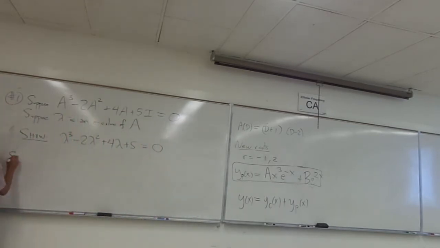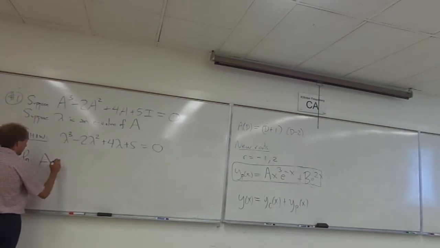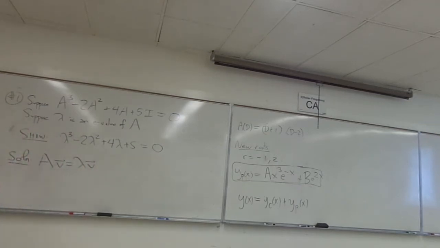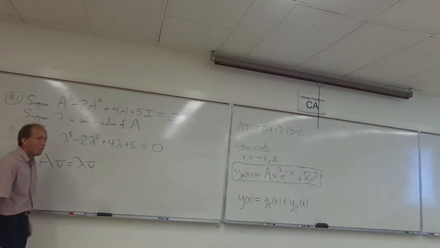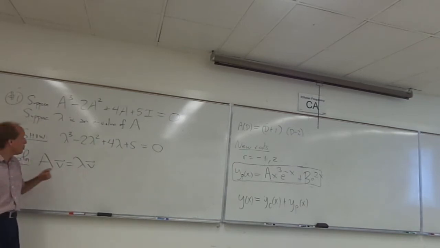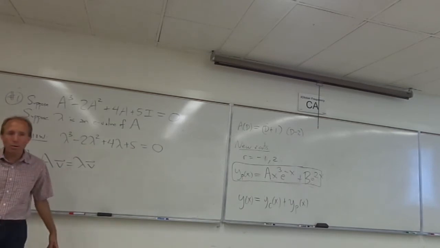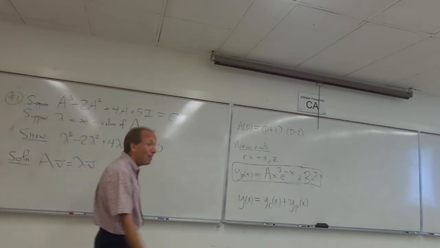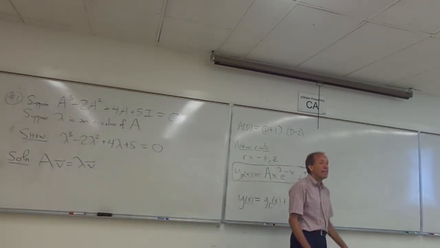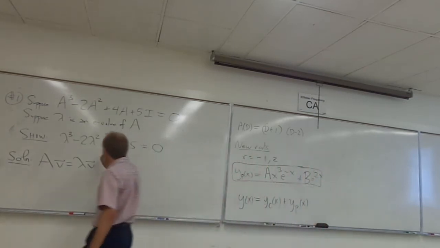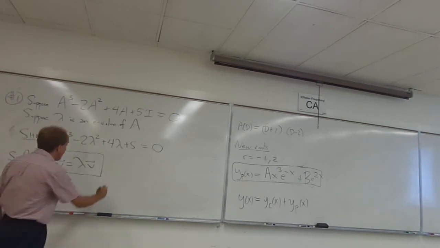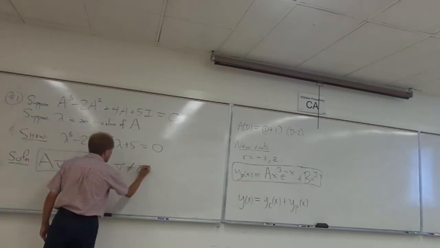You could start with the fundamental thing we know, that A x vector equals lambda x vector. I'm going to use V, but I like the idea. I don't know how many people this happened to on the quiz, but if you just wrote that down on that theoretical problem at the end of the quiz, I gave you 1 out of 3 points just for writing that down. Without even turning on your brain, you just know that equation. I gave points for that because that is an important equation. So AV equals lambda V. I do want to point out here that an eigenvector V has to be not 0.